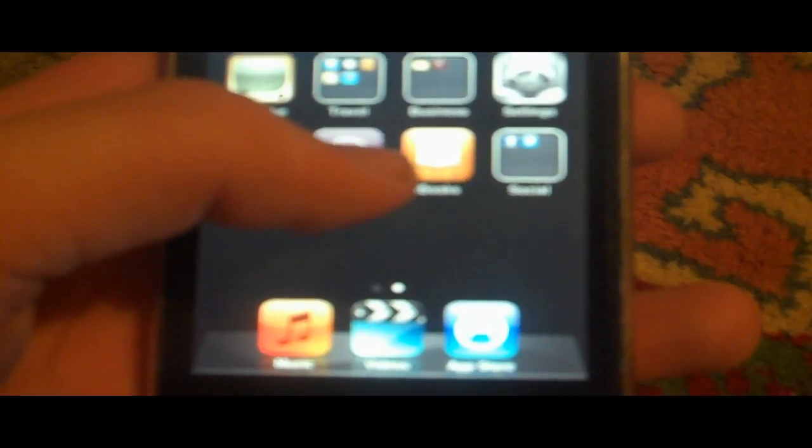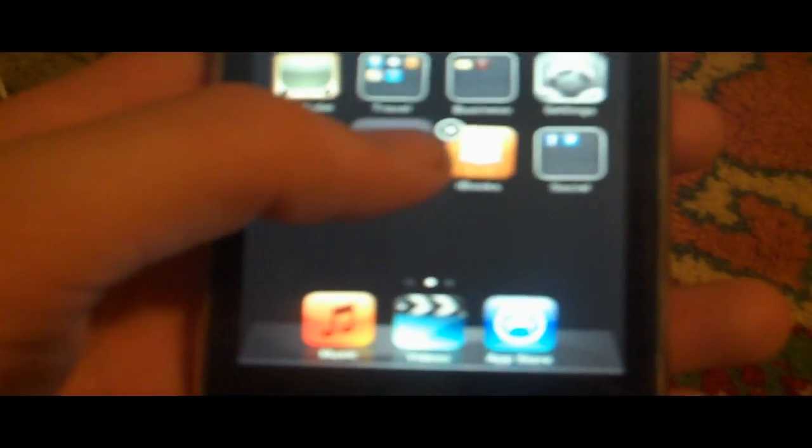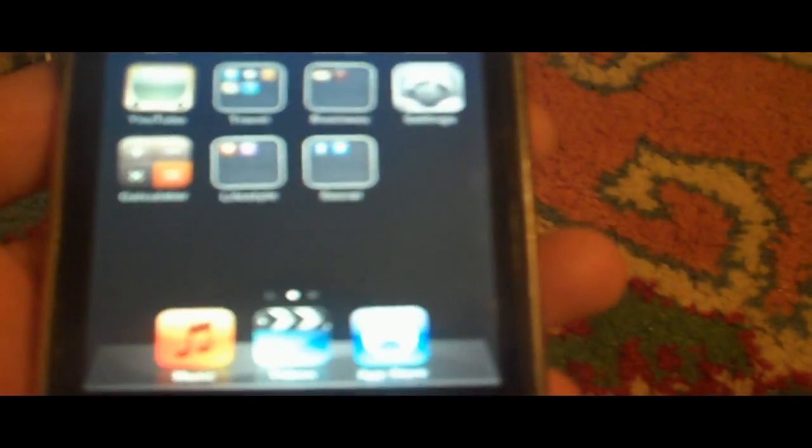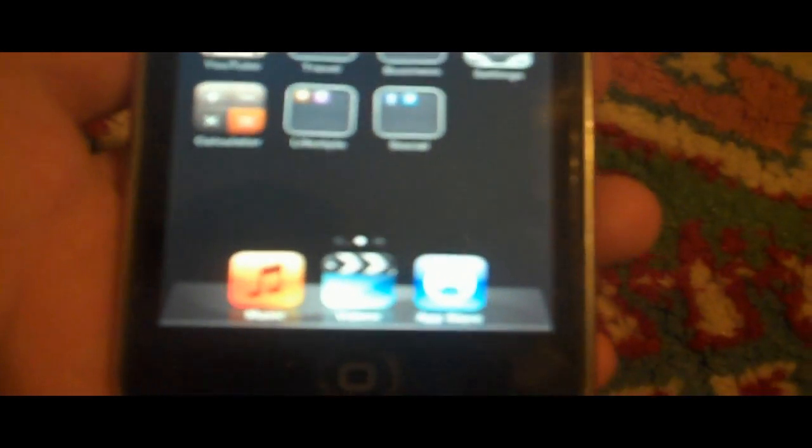We also have folders, as you can see. As you expand one, you can see all the apps that are in that folder, and to make a folder, all you have to do is wait till the icons start wiggling by touching and holding, and then dragging one onto another, and it actually names it for you. I don't know if you can see, but that's named Lifestyle, and so that's really cool. I thought that feature was really awesome. I've compacted a lot of my pages by creating folders, especially when my iPod was jailbroken and this wasn't officially released.